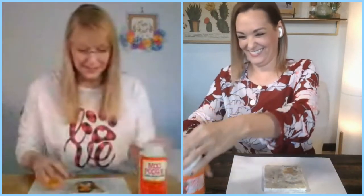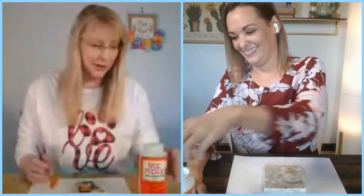So Mod Podge, I just have the regular version of Mod Podge. There does happen to be a newer version, which is dishwasher safe, that you could use as well. I think it comes in a blue container, or has blue somewhere on the container. I couldn't find that kind, so I am using just the regular Mod Podge. So we will move along if I can get it open. I just kind of used some elbow grease to get mine open.